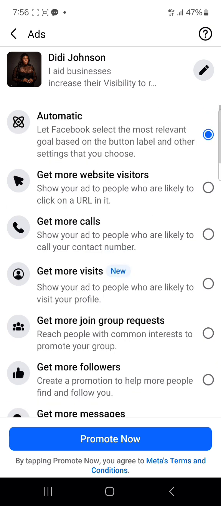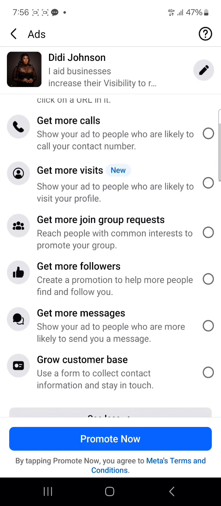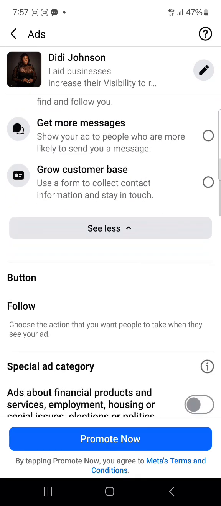So for this particular advert, let's say I want to gain more followers, like people to follow me, right? Sorry, I had to change the ad creative, that's the picture, because I want to create an actual ad for you people to see how it's going to be, right? So let me say I want more followers. I'll click on it, and then this button is more like what you want. That's your call to action.